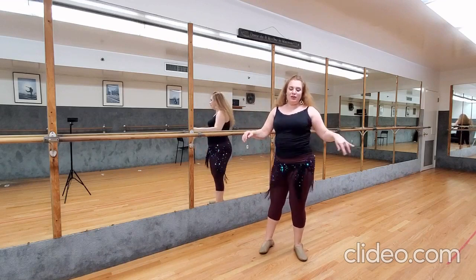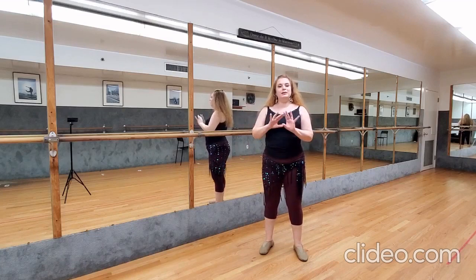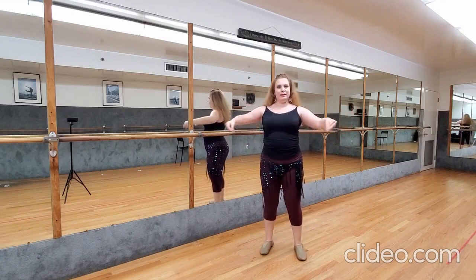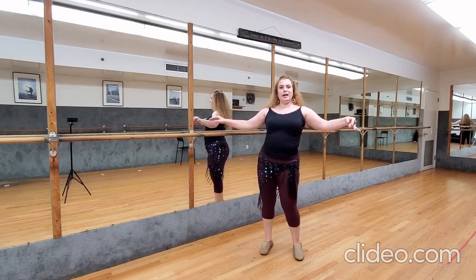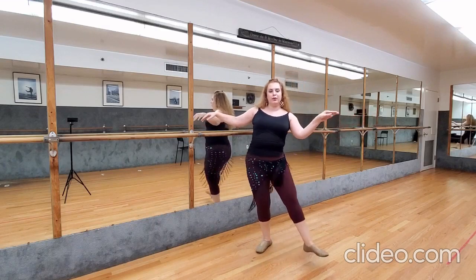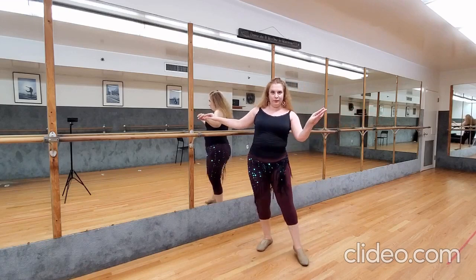So while you're learning, sometimes you might collapse your upper body, don't pay attention to your arms, it's okay, but as soon as you're comfortable, get into the correct position for classic belly dancing here, right? Posture, chest up, shoulders relaxed down, let's go. One, two, three, four.